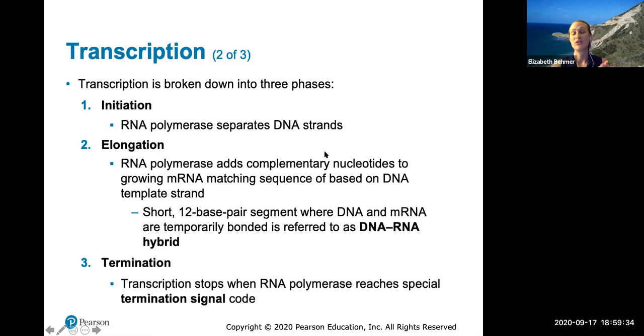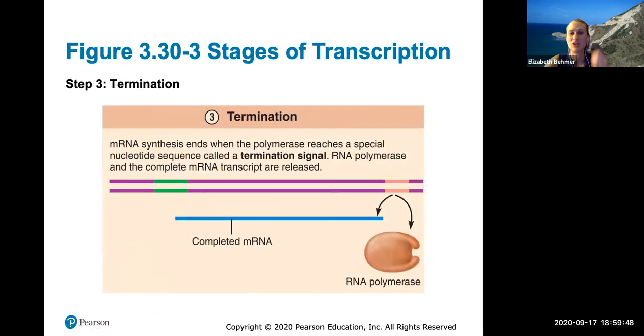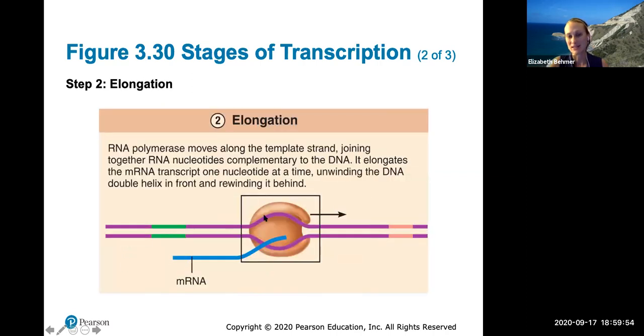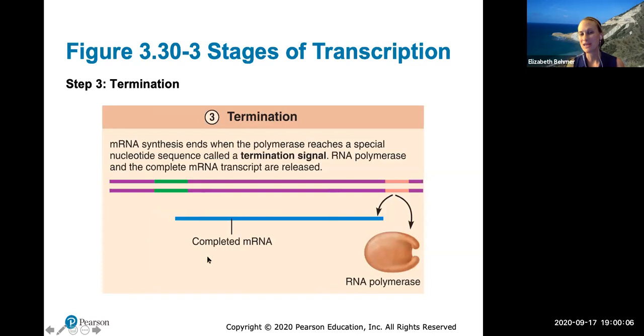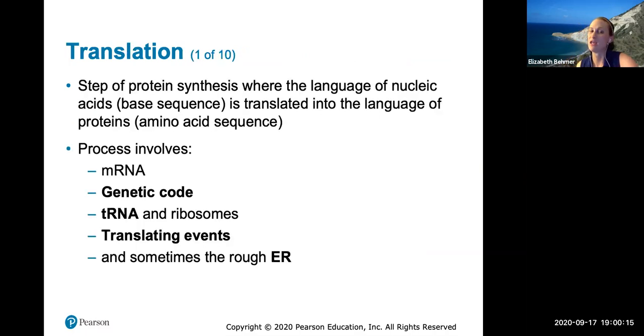So again, transcription, we're creating RNA from the DNA template. Termination is just a stop signal to tell the RNA strand that there's been enough of it. So this is transcription, the steps of it: initiation, elongation, and termination. And again, what this is doing is it's taking a DNA strand, it's unwinding it, and creating a new mRNA strand off of it. We only need a single strand of mRNA because we don't need it to be double strand, but that messenger RNA will carry the message in DNA to go through the nucleus, outside of the nucleus, eventually to a ribosome. So this will be creating messenger RNA.